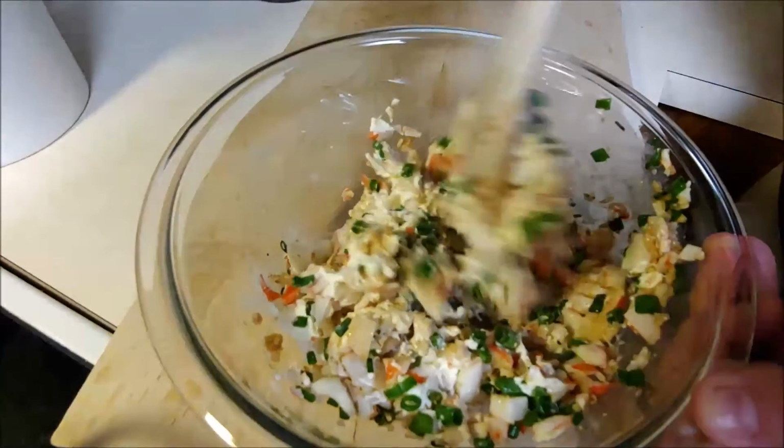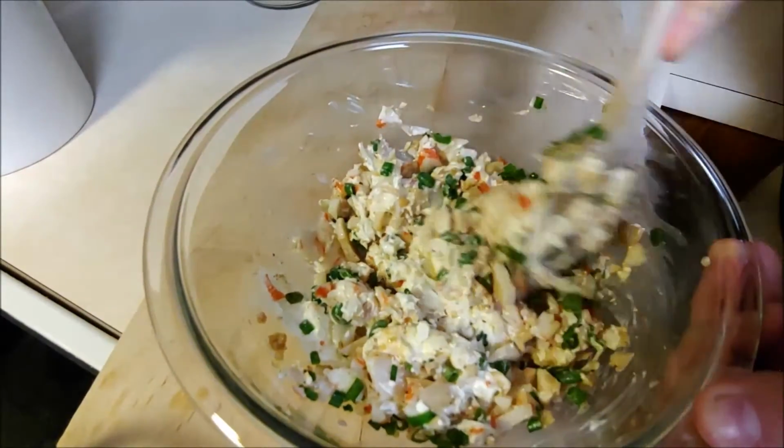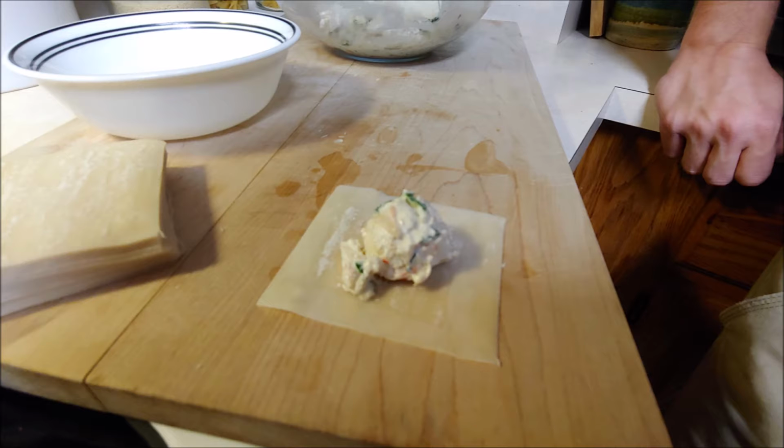Now, you may have ordered these from some Chinese restaurants, and you may have noticed maybe they're not full enough or whatever, but we're going to show you how to pack these bad boys.